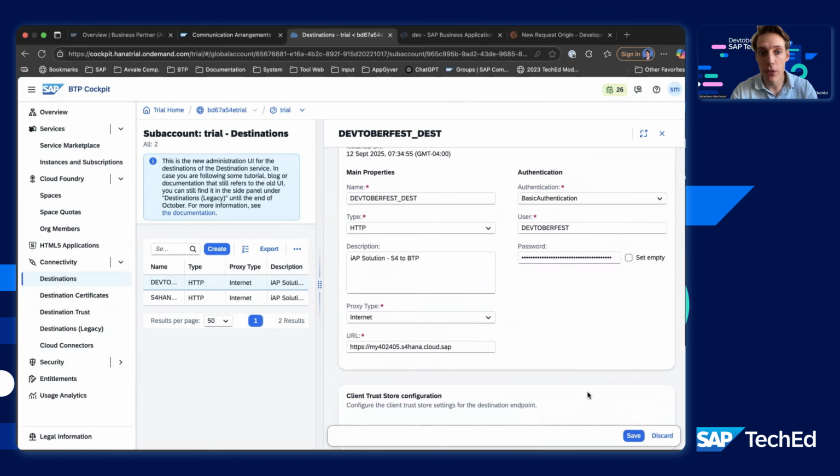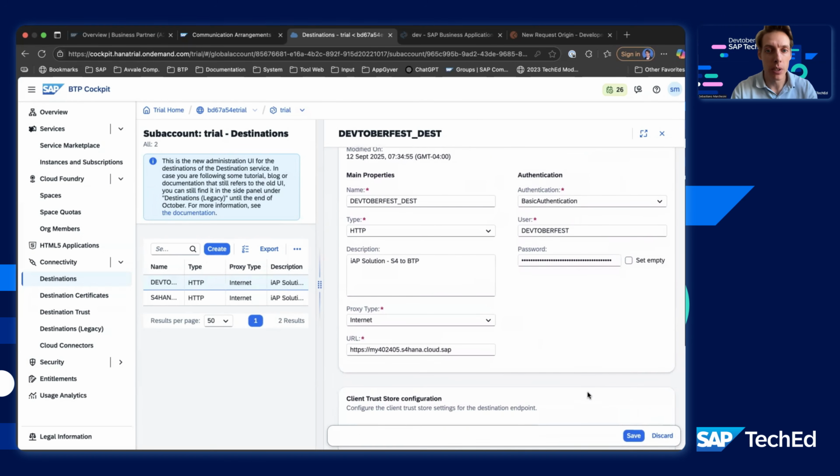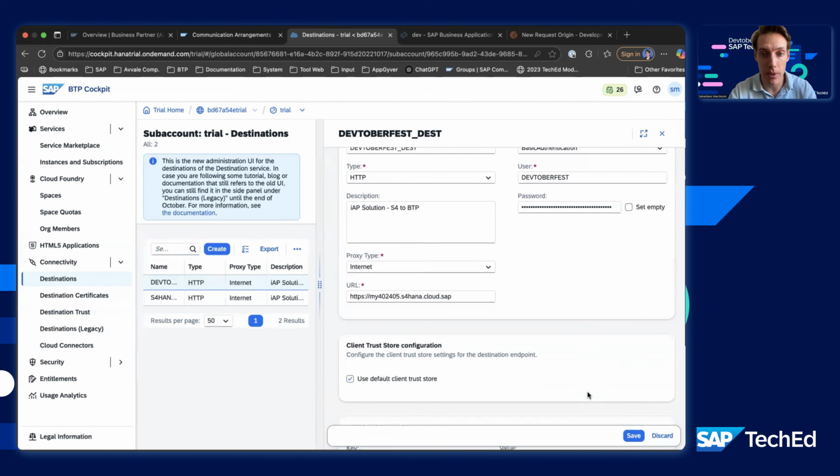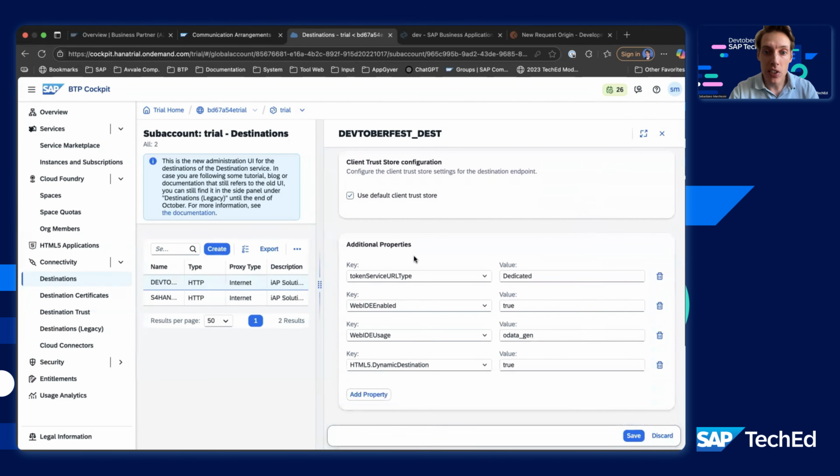Destination is for sure one of the most important things of our BTP. It permits BTP to expose and retrieve other systems externally. In this case, we also define some properties that are mandatory for our CAP project. For example, the token service URL is dedicated. We're not going to use a token service for our S4HANA.